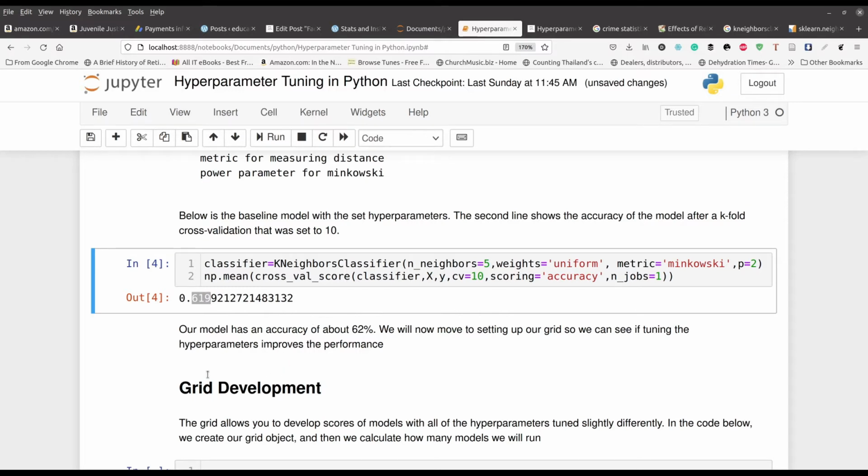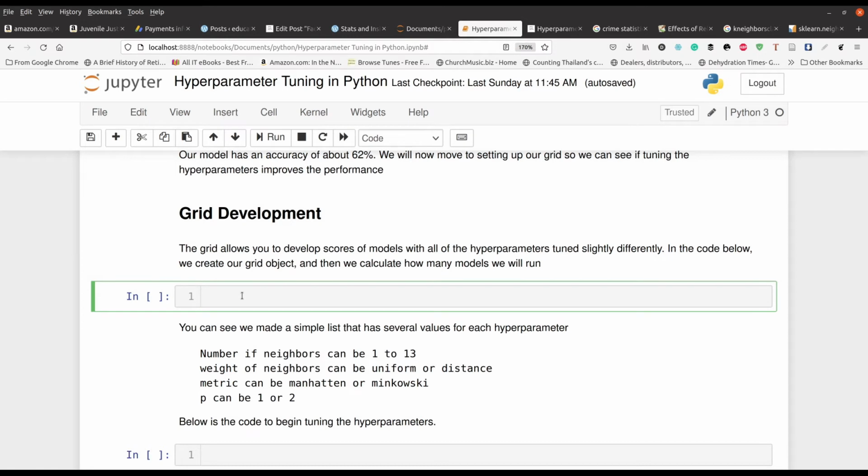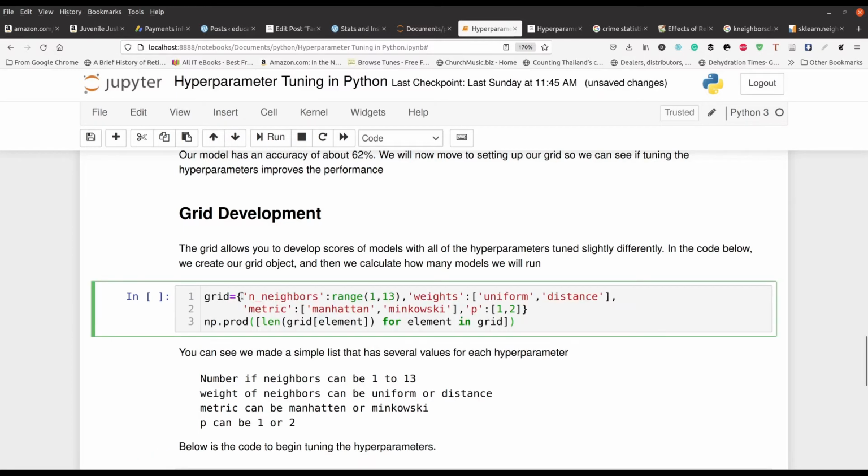Now we have to do our grid development. This is basically where we try to come up with as many different combinations of models that we possibly can. Now, there are limits depending on the strength of your computer. Obviously, you don't want to make 10,000 models. You might be there for several days, but you want to make as many as you can when possible. So if you look at my grid here in line number 1, I set my k neighbors to be anywhere from 1 to 13. 1 probably doesn't make sense, but you get the point. So that means my k in k-nearest neighbor can take any value between 1 and 13. For weights, we have 2 options here, uniform and distance. So uniform, they all have the same influence on the prediction, or distance. So the ones that are closer maybe have a stronger influence than the ones that are further away. Metric can be these two choices, Manhattan or Minkowski, and then the P can be set to 1 or 2. So Euclidean or Manhattan as well.